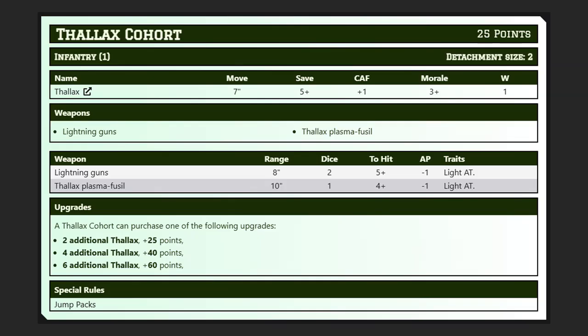The Thallax cohort has only one special rule, but it is a very important one. They are equipped with jump packs, which, while giving them the bulky rule, also allow them to move over terrain and enemy units unimpeded. This, combined with their base 7-inch movement, means they are an incredibly maneuverable detachment.